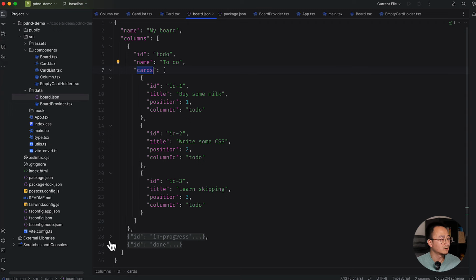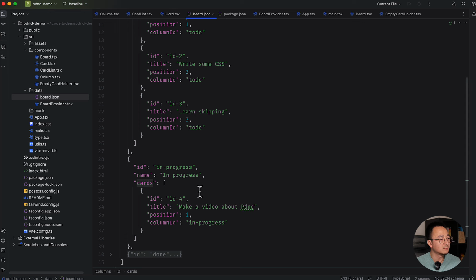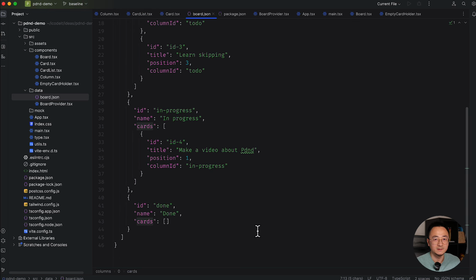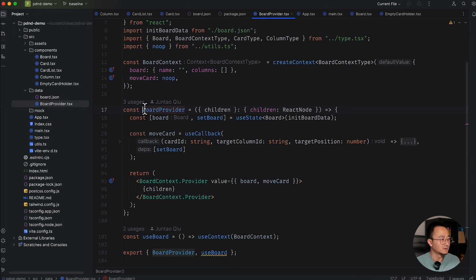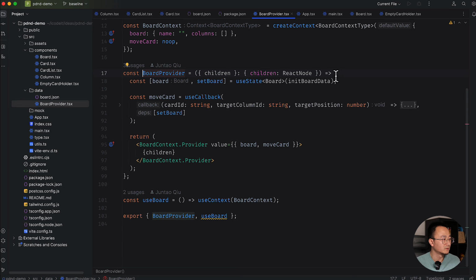The second one has only 1 card, and the third one doesn't have any card. This is the data structure, and it is exposed to the React component through this provider. So we can ignore this provider, which simply reads the JSON data and exposes it to the board.